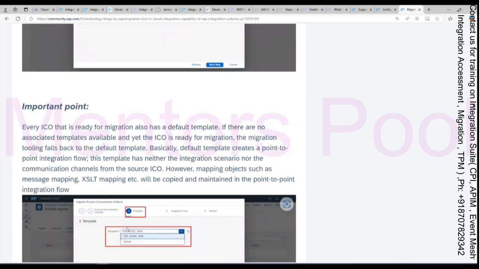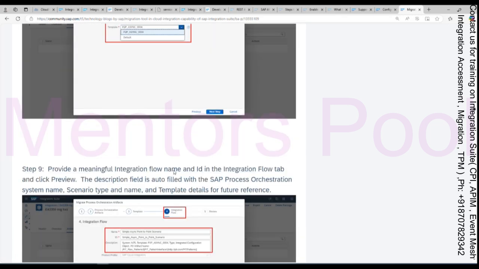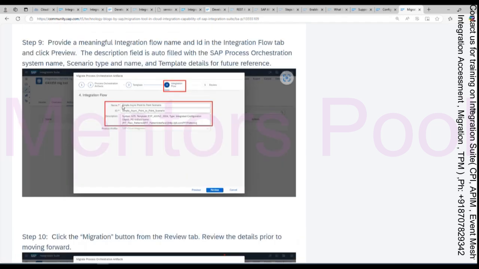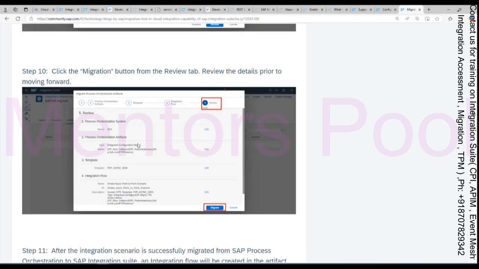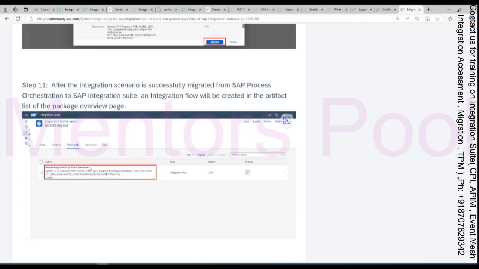Once that is done, then in the integration flow here you can give some names, what name you have to give to your IFlow, with some descriptions and so on. Yeah, you can then review, everything looks fine. And the last step is migrate. After migration, basically an integration flow will automatically be created in that package, which is migrated directly from your PI system.